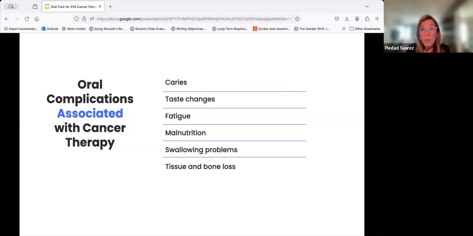Some of you may develop swallowing problems. And again, you have a therapy for that, and hopefully it can be resolved sooner, because we have excellent swallowing therapists at USC. So hopefully you can be treated on time. And like I said, the tissue and the bone loss also can be another problem. Especially in the mouth, it is going to be reflected with missing teeth, because the bone that holds the tooth is going to be reabsorbed in some cases, and teeth that may be very healthy become loose. And sometimes people say, oh, this tooth just came out and I never had any pain.